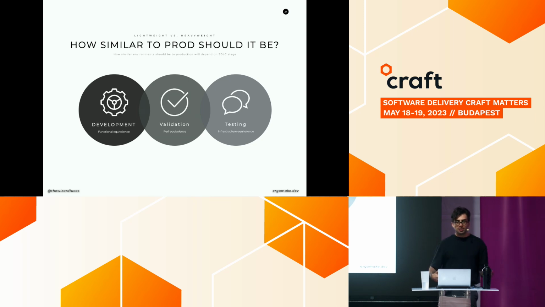So what I'd say you should do is try to have different levels of equivalence, kind of like the pyramid of testing, but for pre-production. So for development, you just need some functional equivalence. You just need to make it work. You just need to have whatever services that you need to develop running. You don't need to run everything. Validation, it's usually good to have some kind of performance equivalence. So if you run, I don't know, a bazillion replicas of something, just run one in pre-production. It's going to work fine for one person. It's probably okay.